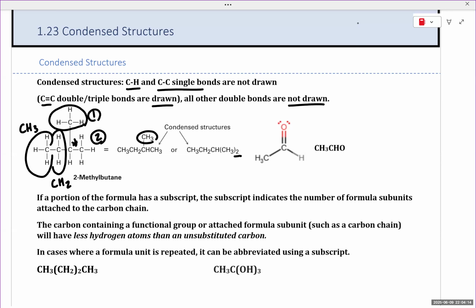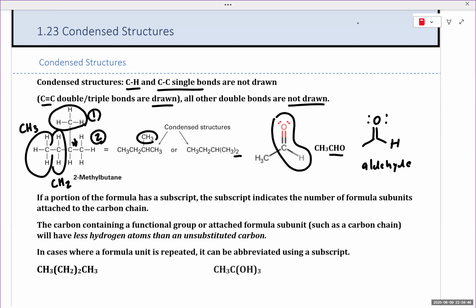For other types of double bonds, such as that found in an aldehyde, this entire collection of atoms, which contains a carbon-oxygen double bond, and the carbon is attached to a hydrogen, we abbreviate it using a defined abbreviation. So this CHO abbreviation is telling us we have a carbon double bonded to oxygen with that carbon attached to a hydrogen as well. And this is known as an aldehyde.